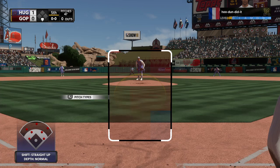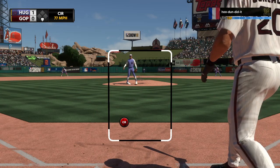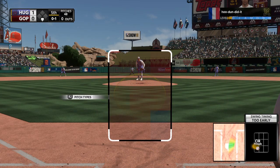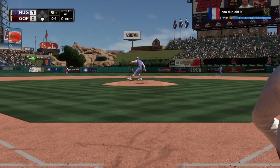Ready now, Luis Gonzalez. He drew a base on balls his first time up. We're moving through the middle of this ball game right now. They want to get things going. How about trying to get some base runners on, or at least get a base hit? They don't have any hits going into this part of the game.